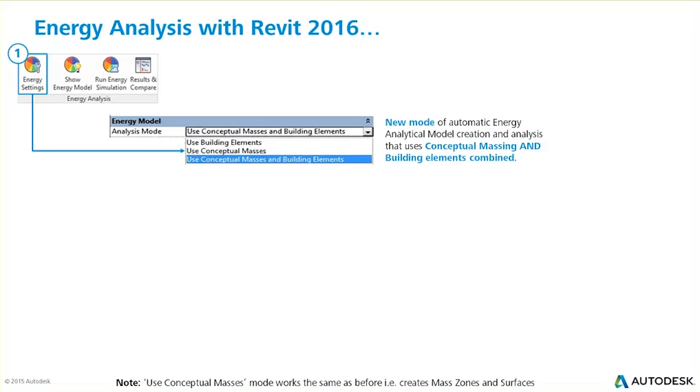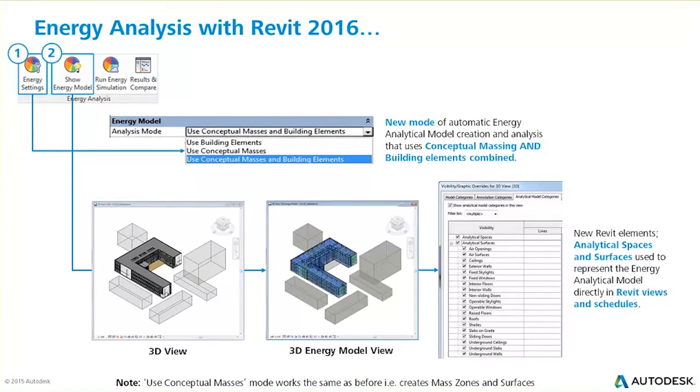And one of the other things it does now is that for the first time, we have the ability to see Revit elements directly in Revit views and in schedules that represent the energy model. I'm going to show you these in more detail, but from a high level, what you can see here in Revit under the analytical model categories, you've got spaces, analytical spaces, and analytical surfaces, and then the different types of surfaces.